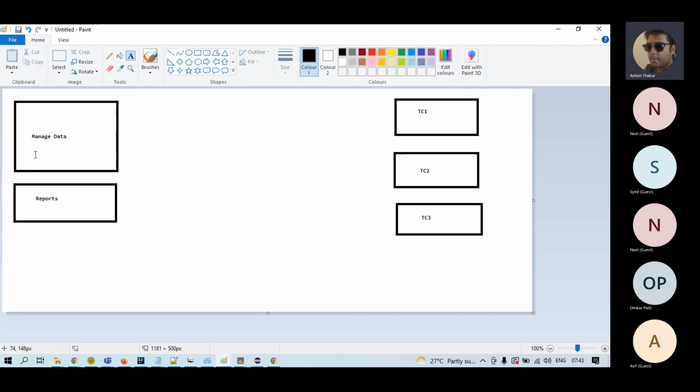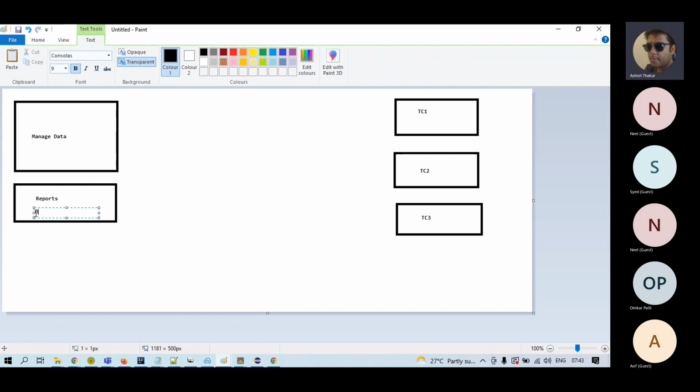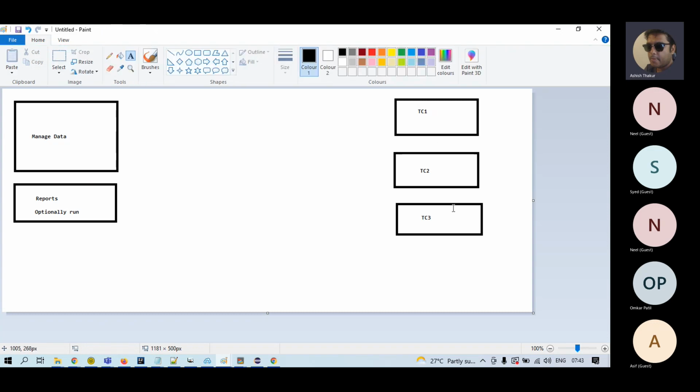Moreover, you should also be able to optionally run the scripts. That is, these are your test cases. Sometimes you would want to run only a few test cases, say only the smoke tests you want to run. You don't want to run the other ones, right? Or you only want to run the test cases which had failed in the last run.